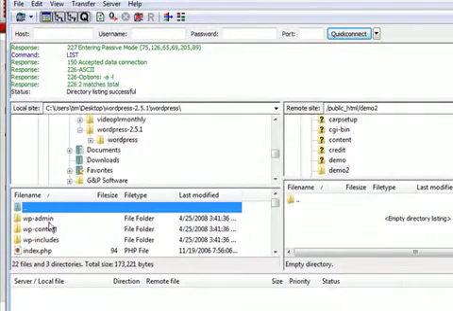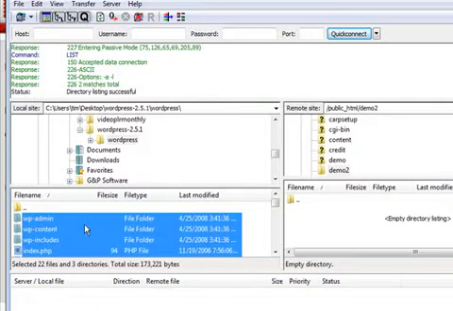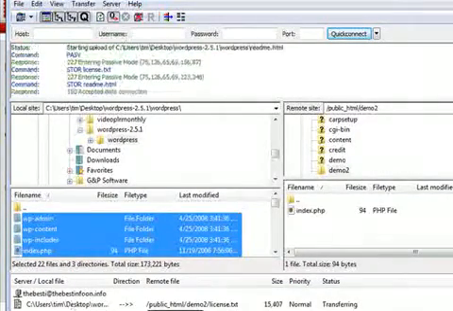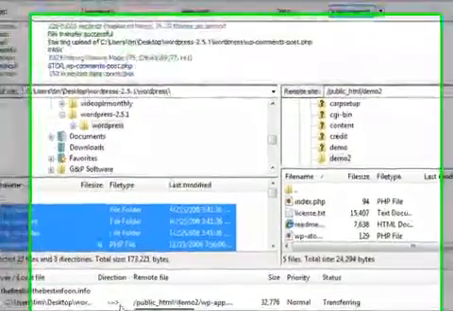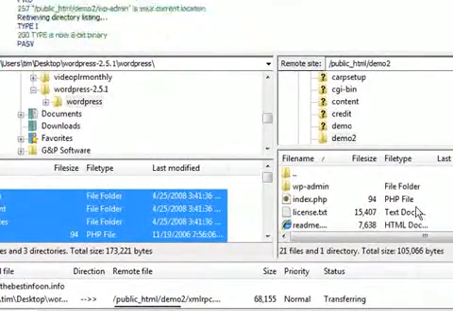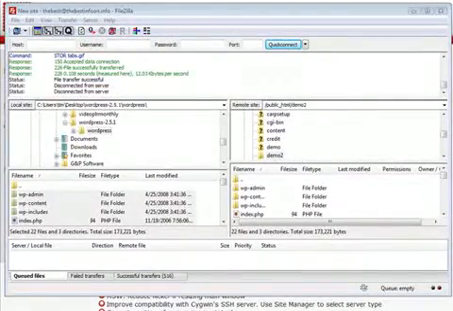These are all the files that we want to upload here. So all we have to do is click on one of these and then do a select all by holding down the control key and then clicking the letter A. Then if you right click here, you just click upload. You'll notice that they went down into the queue down here, and if you look on the right side, things are now being uploaded to our server. Okay, so now that everything's uploaded, let's go and install it.